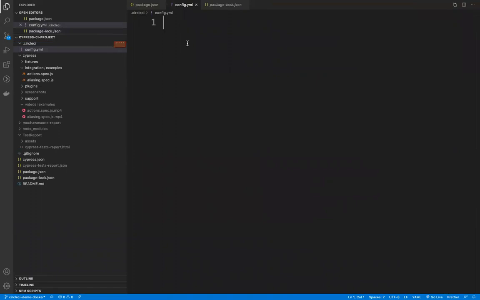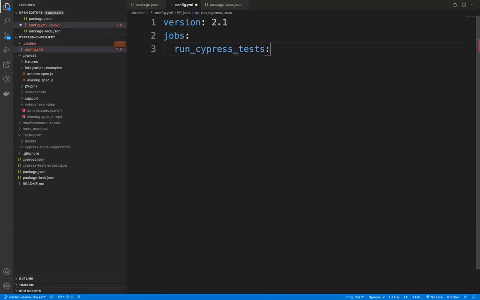In terms of the first steps, it's basically a similar step. We'll add the version number that we need, and then I'm going to show another way of doing it. So first, let's define a particular job in CircleCI. I'll call it jobs, and let's call this run Cypress test.